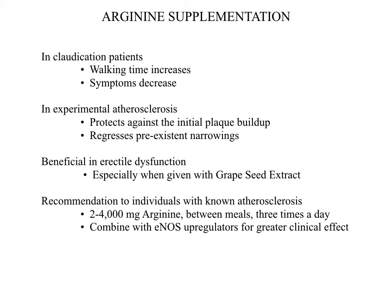So we have a low threshold for recommending arginine to our patients. There's really no downsides. The only paper that showed a negative effect of arginine had patients with an acute MI, and they gave them arginine, and it did not help. In that situation, the nitric oxide that was generated would be rapidly converted to peroxynitrite because they're experiencing a superoxide storm. Had they repeated the study with concomitant administration of antioxidants, they would have had a different outcome. A second study was done of arginine in acute MI, and it did not show a negative effect.